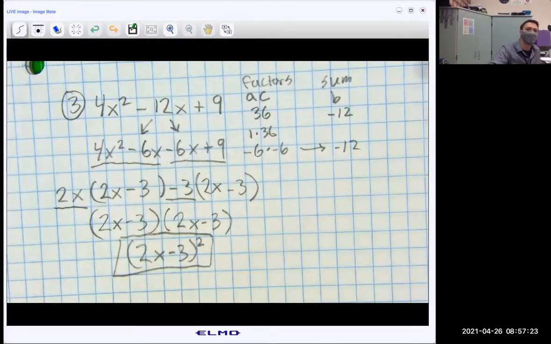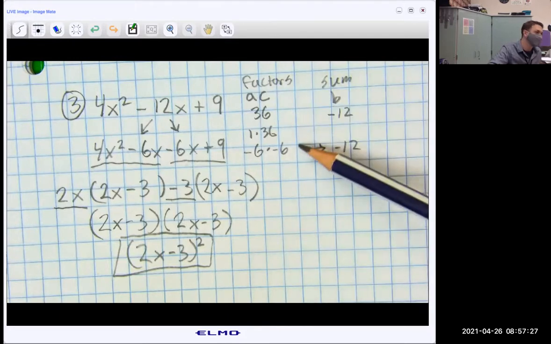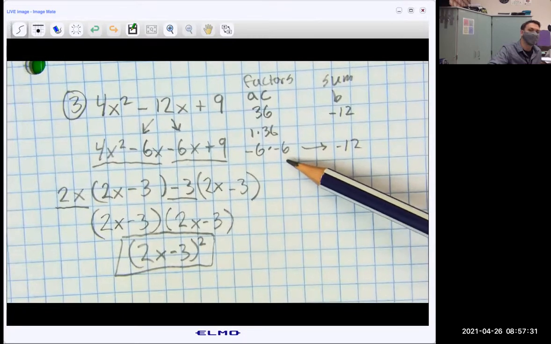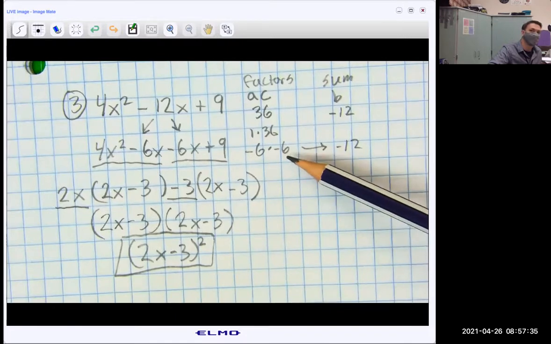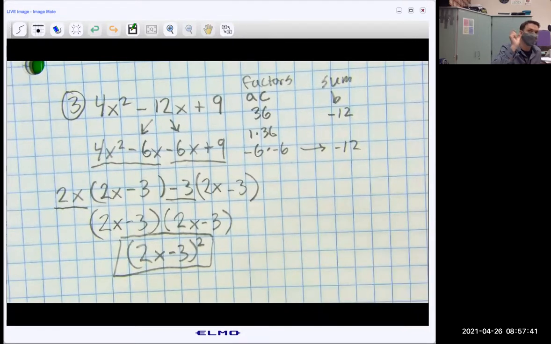And our first hint that we were going to get that was up here. When we found that it was -6 and -6, that told us that the thing they multiplied was the same thing. And sure enough, it was. Down here, we find out this is what they used. Okay, so that's one kind of special case. You see these perfect squares, and they look nice and neat, and it just simplifies so nicely.